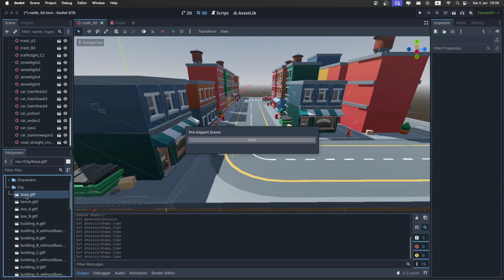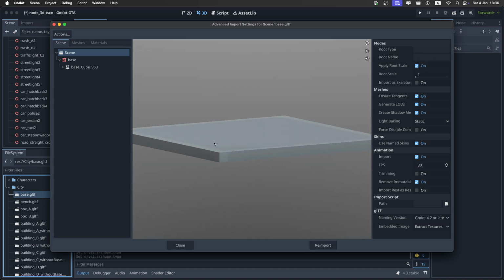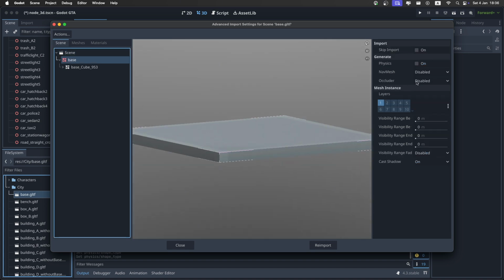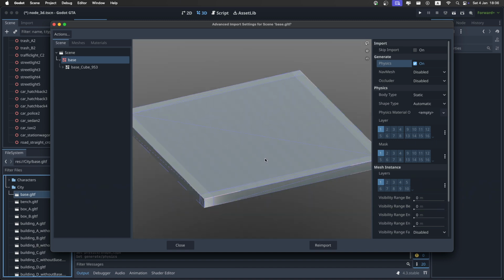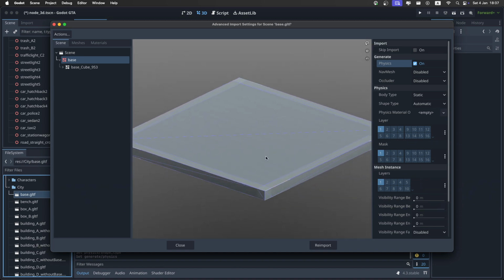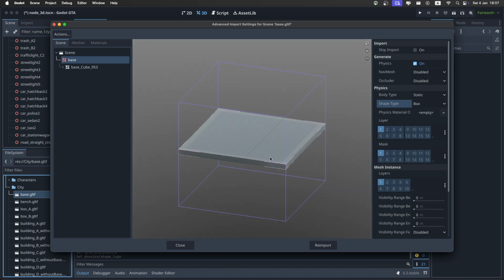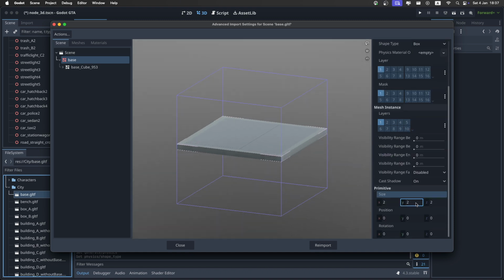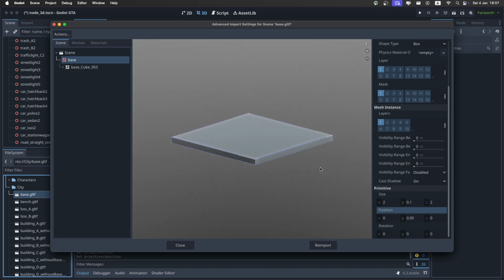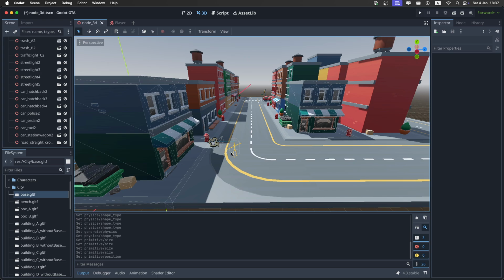And if you just go to this space right here, then you can see it's already just a box. So you can go into the base, and instead of using the automatic one, which creates a bunch of unnecessary triangles, then you can just go to the shape and select box, and it will be kind of weird like that. But again, you can just go ahead and scale it down. I'll set it to something like 0.1, and you'll also need to move the position up to 0.05, and now it's really good. But it's a bit of a tedious task, so use it only if you really need. And again, just re-import like normally. And I'll see you when I'm done.